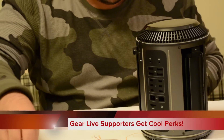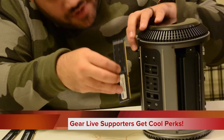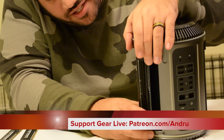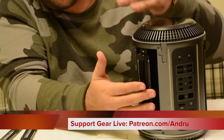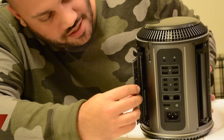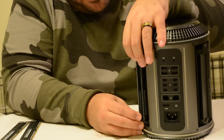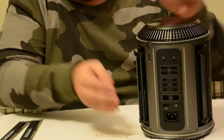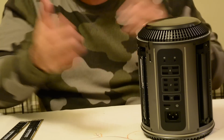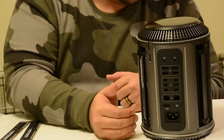I'm going to put those aside and take two 16 gigabyte modules and put them in there. Once it's in there, you want to make sure you push it in on both sides, push it in until it clicks. I just felt it click, so I'm good. Put it in the grooves until it hits the end, then take two hands — even pressure on both sides — it just clicked. So now I can push it in and that's it. This side has been upgraded; I went from 8 gigs of RAM on this side, now I have 32 gigs on this side.